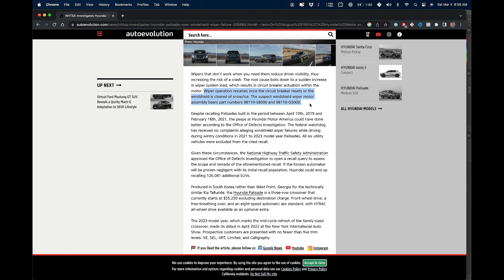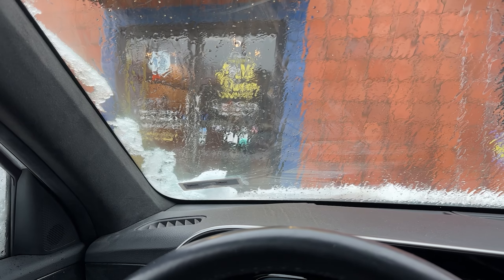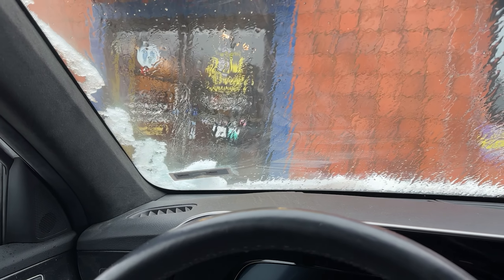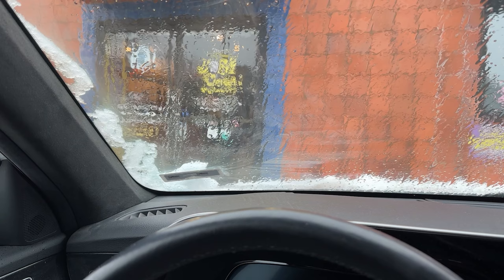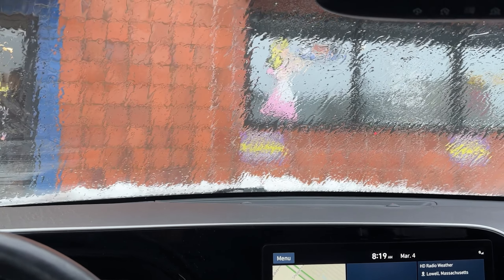What ends up happening is when people are cleaning their windshield wiper, they basically just lift it up a little bit and pull some snow. But you can't get inside and actually clean out the passageway. If you're not really noticing it, you probably won't care. But with more snowpack as you start to drive, the windshield wipers can actually get stuck in the partially up position, and you're going to be in for a bad day.